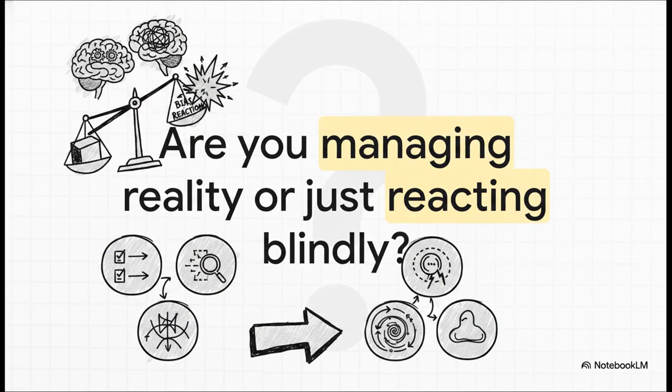So take a second and really ask yourself this critical question. When a crisis hits your desk, are you actually managing the situation as it exists in reality, or are you simply reacting with your own personal preference for action? Escaping disorder means putting those biases aside before we explore the 4 actionable domains.